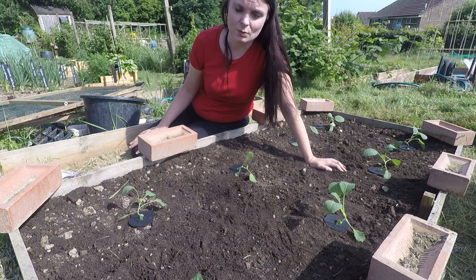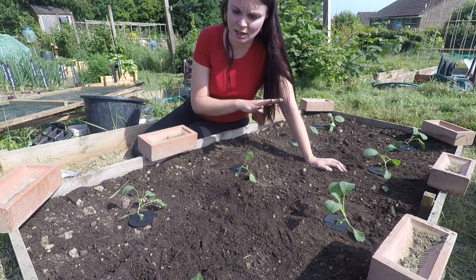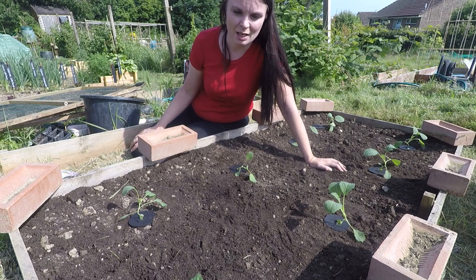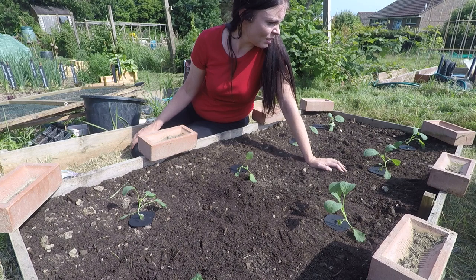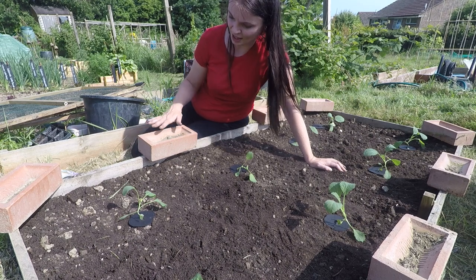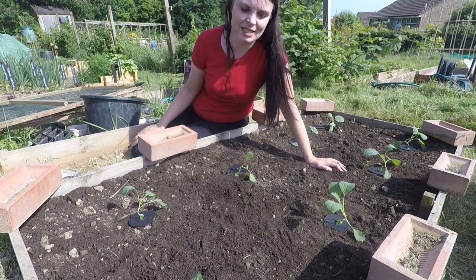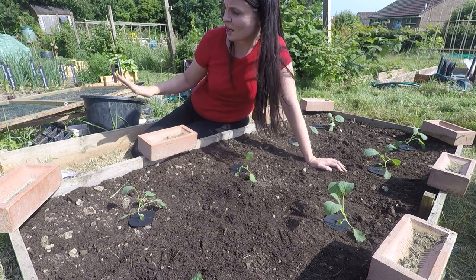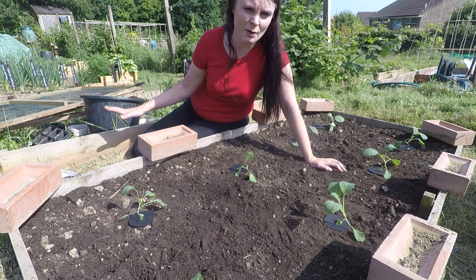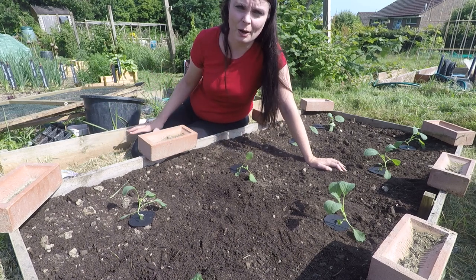So I think next week, Monday, Tuesday, get some netting, get up here, get it properly covered. But for now, I'm going to work with what I've got, and all I've really got to work with is bricks. So that's part of the fun, isn't it? Finding a solution to random little problems. Yeah, so let's try and get this netting on top now. I haven't tested it yet, so it could all still go wrong, but we'll try and get them covered up now, at least a little bit.